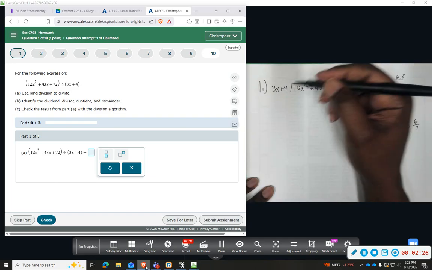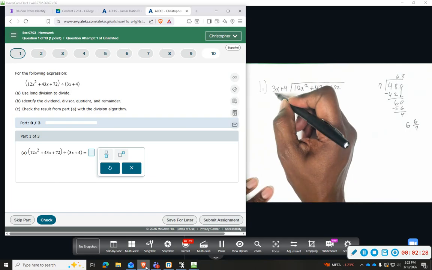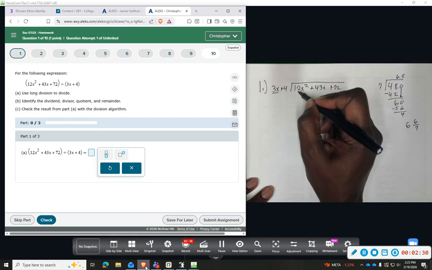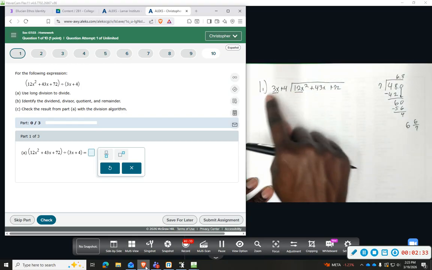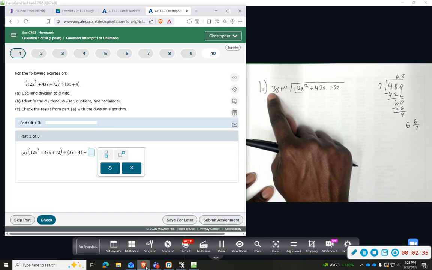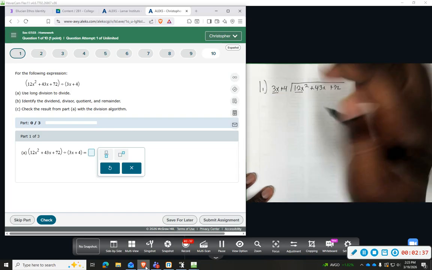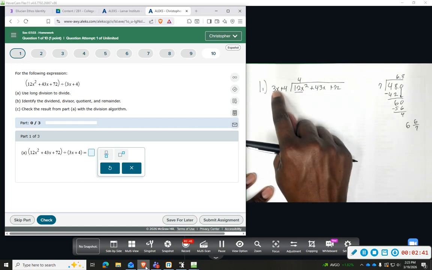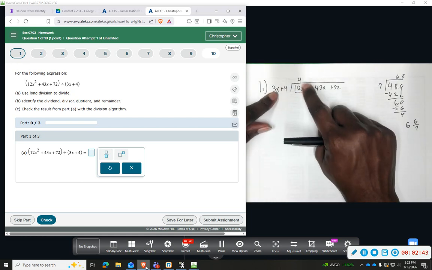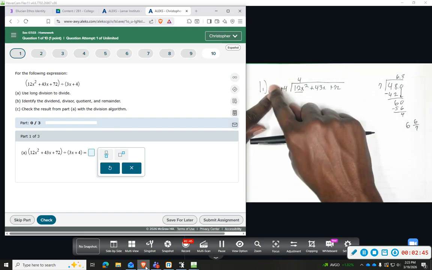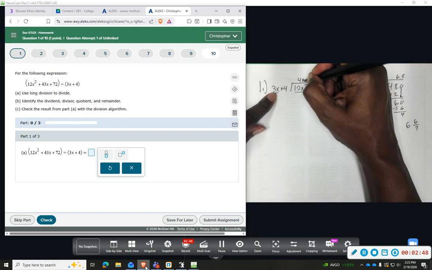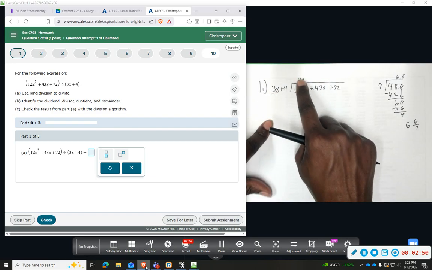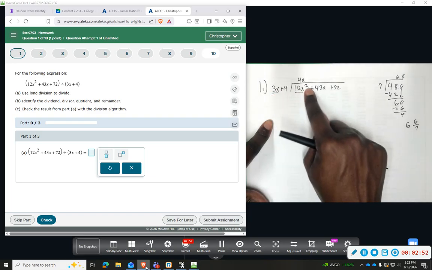When you do long division, you only focus on the front term. Okay? So I'm only focusing on that first term each time. I want to know 3 times what gives me 12. So 3 times 4. Okay, so that takes care of my number. Now I'll look at the variable. I have 1x, I want 2 x's, so I just need to add 1 more. So 4x is the term. Then if I multiply 4x times 3x, it gives me 12x squared.